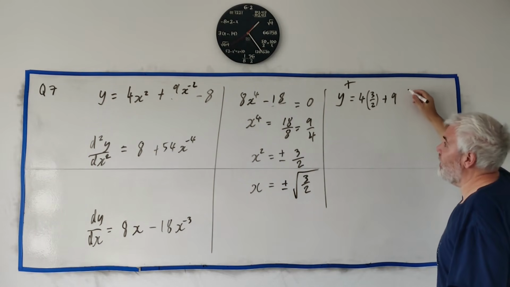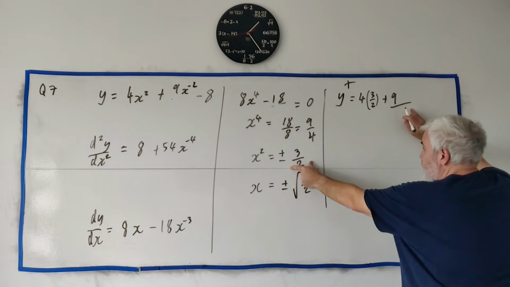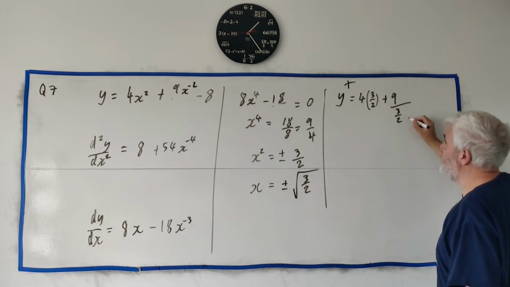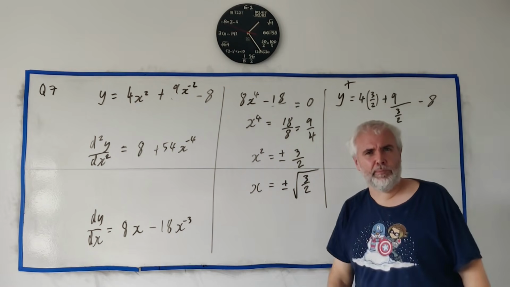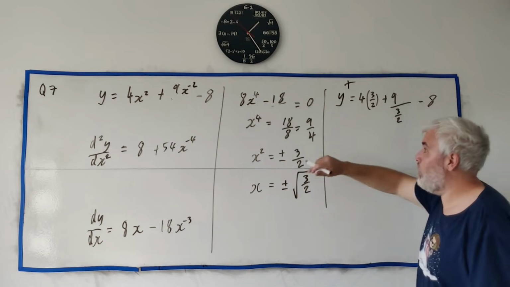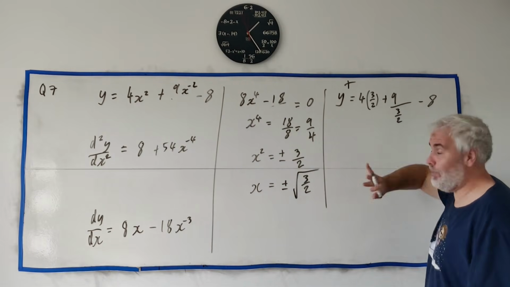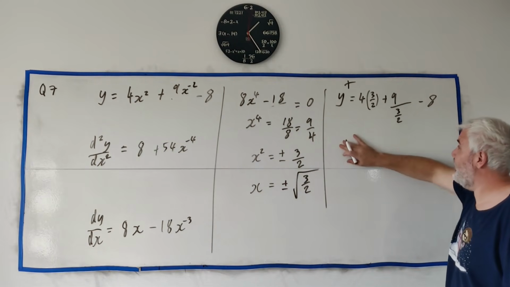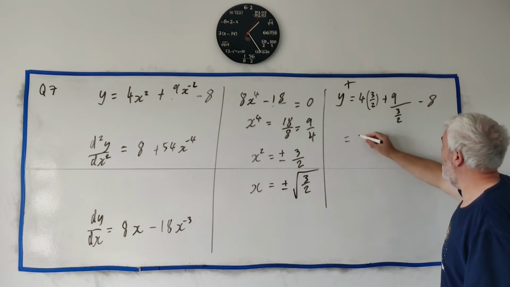Plus 9 times divided by this squared, which again is the plus part of this, 3 over 2 minus 8. I said I was just doing the plus part, but the plus or minus has disappeared because they're both squared. The plus and the minus part will be identical. I don't have to do the minus part. Hopefully that's clear. You can do it again if it's not clear.